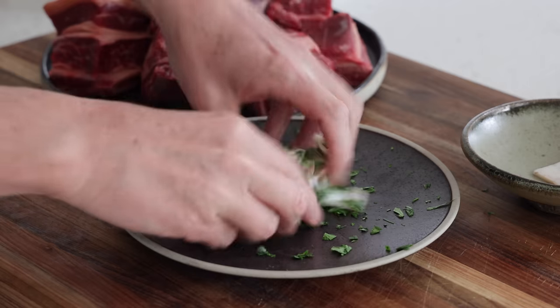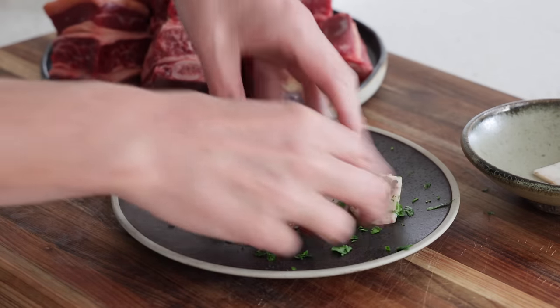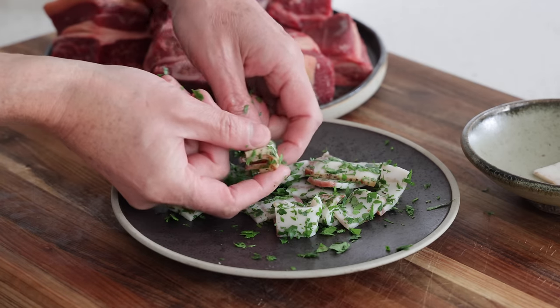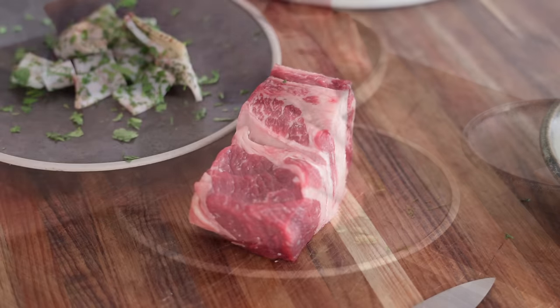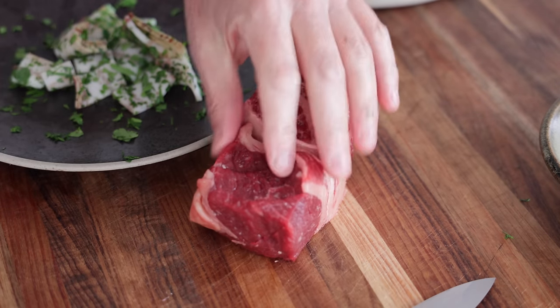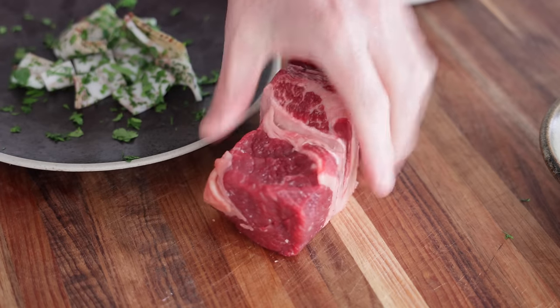So you first roll your lard. This is pancetta, fatty pancetta. It's smoked and cured. And then we're going to roll these in little lardons and we're going to insert them into the meat. So I'm just going to do one to try it out. So typically, as I said, if you were to have another piece of meat or a short rib that is really lean, like you see that part here, you would actually do that larding technique.